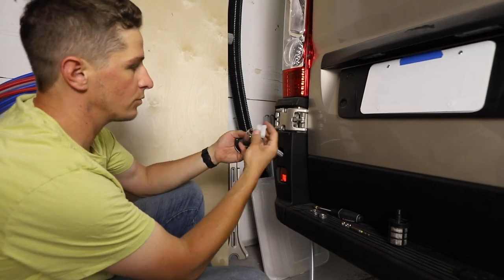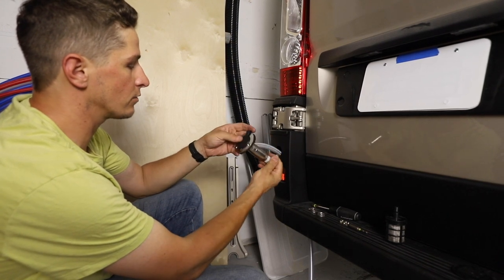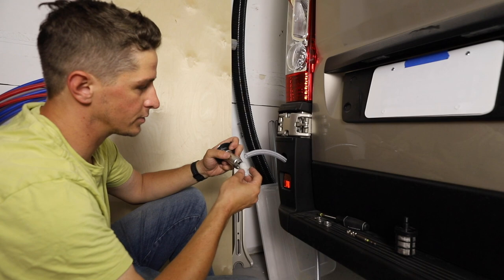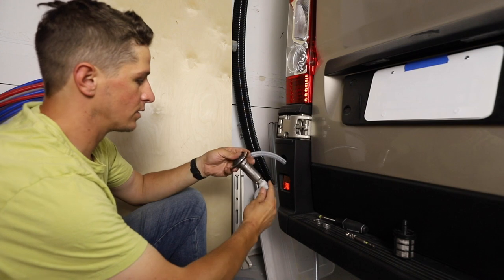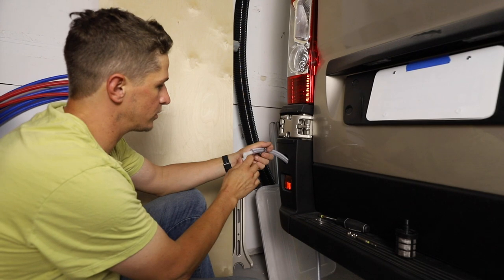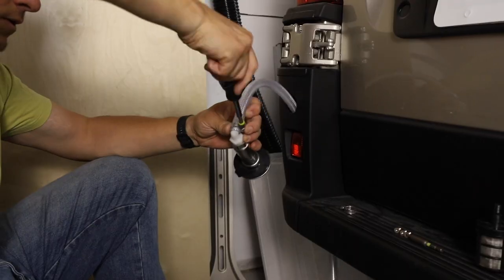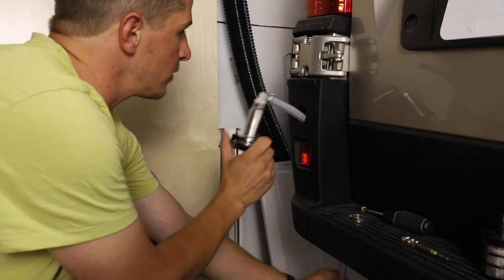We want it facing down. When using plastic fittings, just slowly get it on there and don't over-crank it — you can damage the threads, but the plastic should fit pretty snug to make a nice seal. Be careful because these are sharp threads on the inside of this fitting, so take it slow. Don't crank down too hard. That's about good, so I'm going to point it down, put the hose clamp on first, then tighten it up with a screwdriver and feed it down in there.